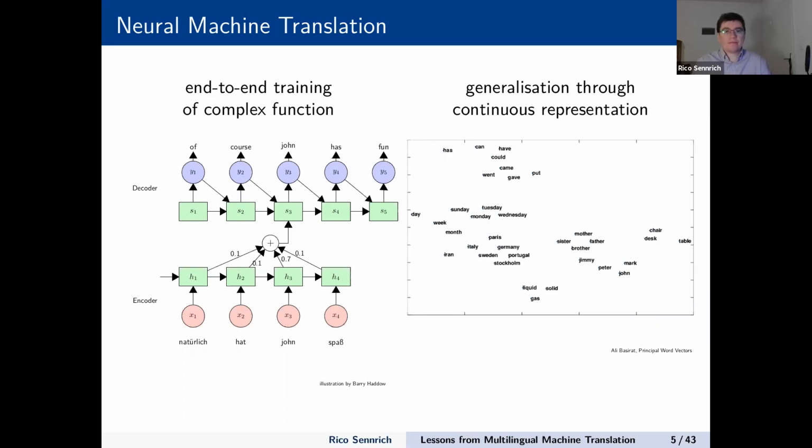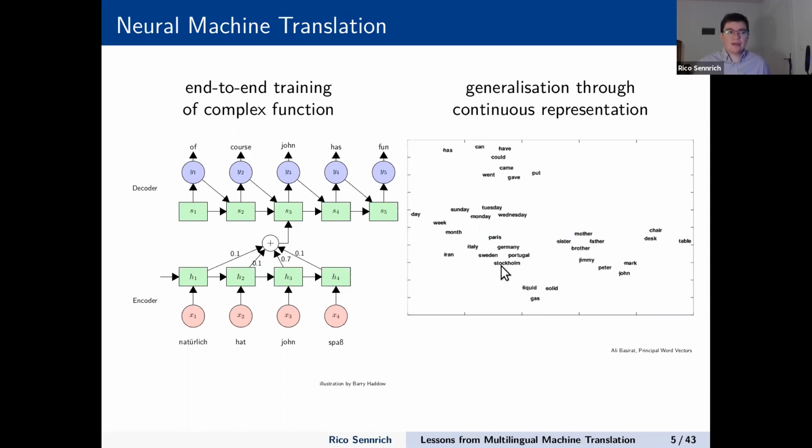And what you really need to have, and there are different architectures that can achieve this, is to get a vector representation of all your input, to then make the probability estimate. And the nice thing about these neural architectures is that you can train this end to end. And what is also crucial for this to work is you can generalize to contexts that you haven't seen before, by exploiting the continuous representation in the vector space. You can see an illustration of this on the right side here.